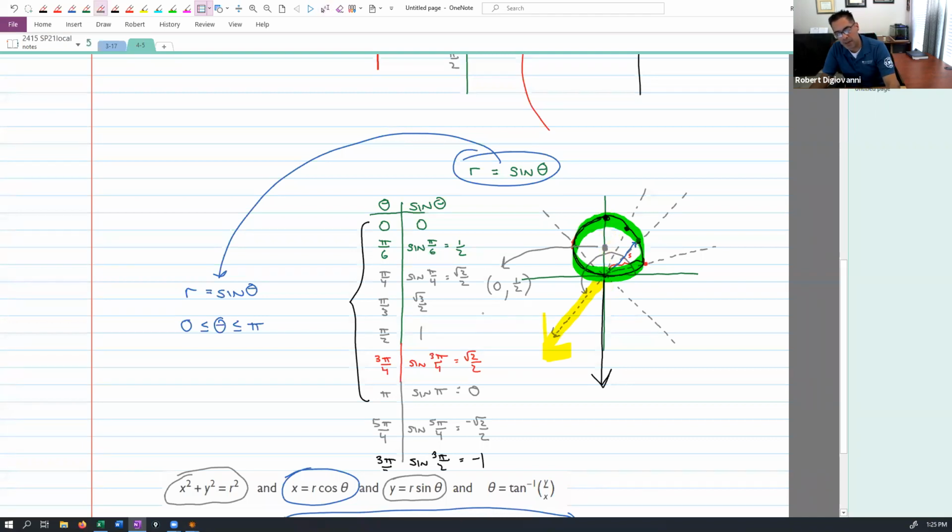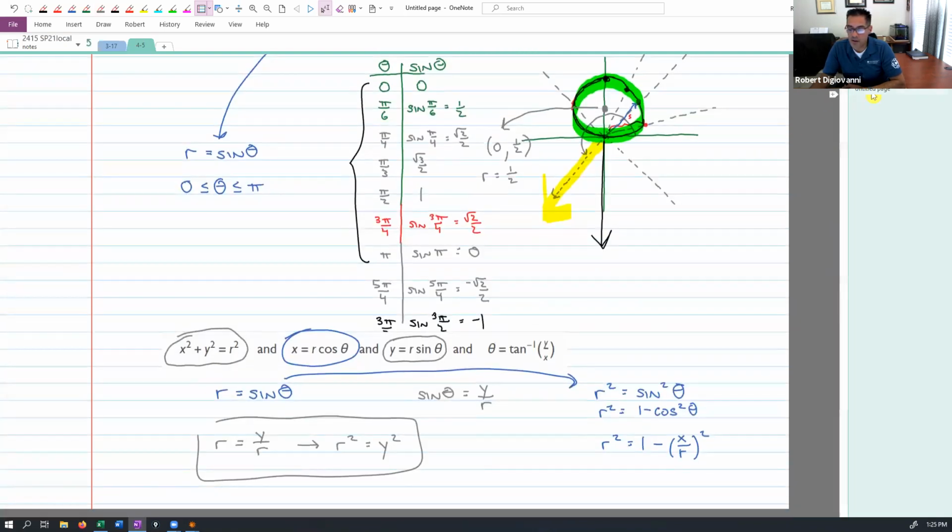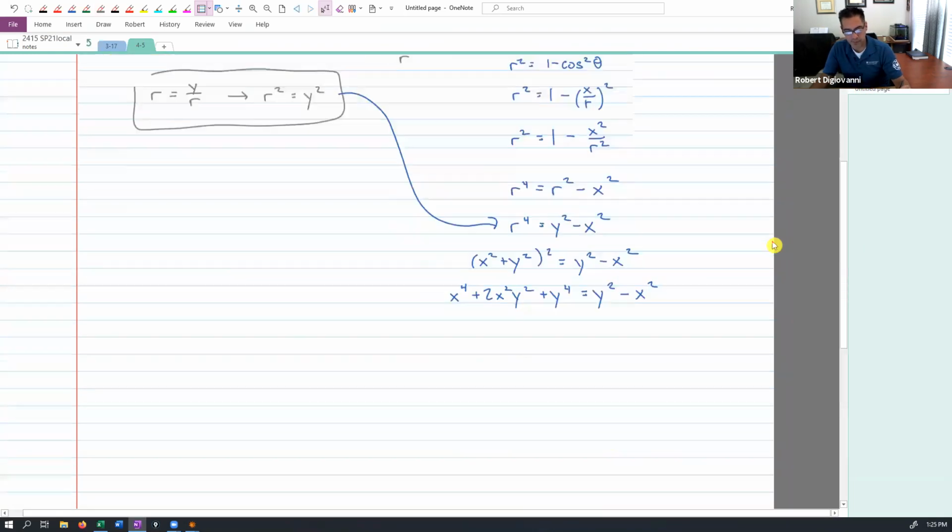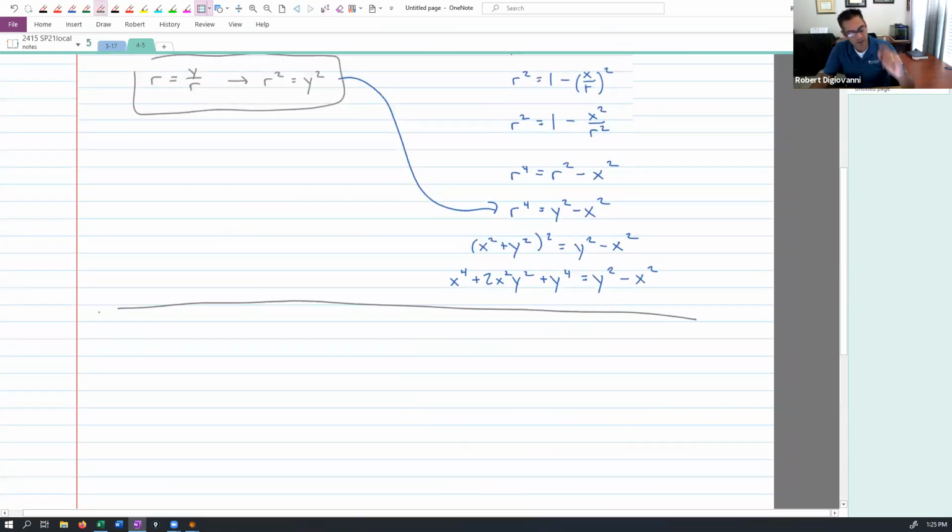And then what would the radius be? It would have to be a half, wouldn't it? That would be our radius. So if this is a circle, then from knowing that the center would have to be this and the radius would have to be this, we would know the equation of our circle. So I'm going to stop here. If it's a circle, it has a center of 0, 1/2, and a radius of 1/2, which means the Cartesian formula would look like this.